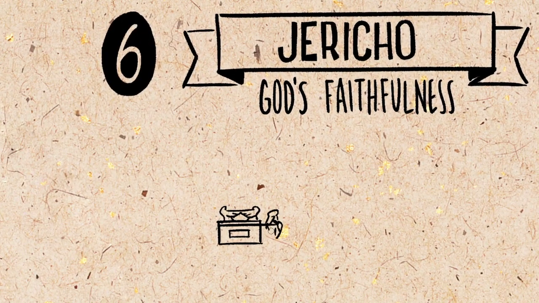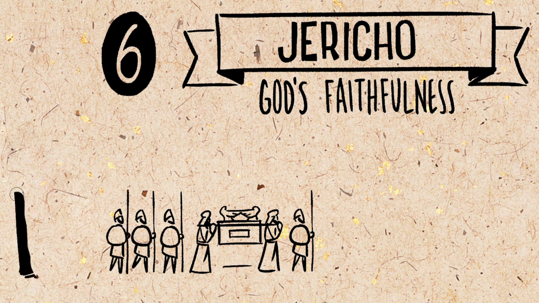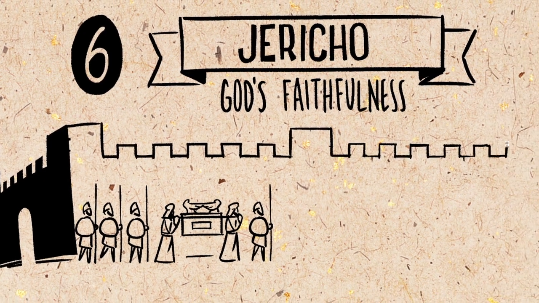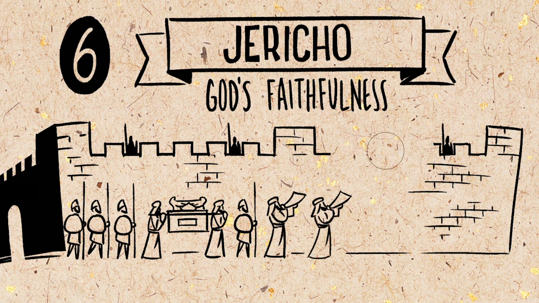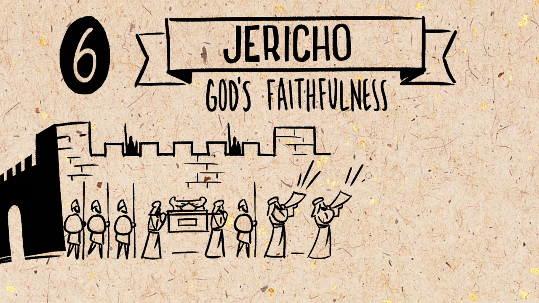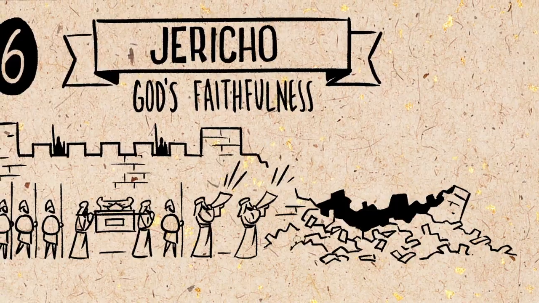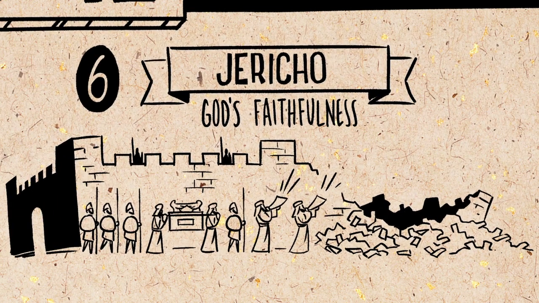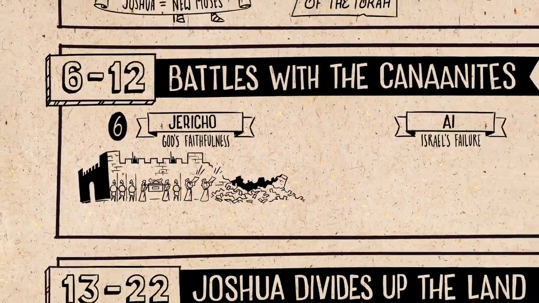So they let God's presence in the ark lead them around the city to music for 6 days. And just like Rahab turned to the God of Israel, maybe the people of Jericho would do the same, but they don't. And so on the seventh day, the priests blow the trumpets and the walls come falling down, leading Israel to victory. The point of the story is that God is the one who will deliver his people. Israel simply needs to trust and wait.